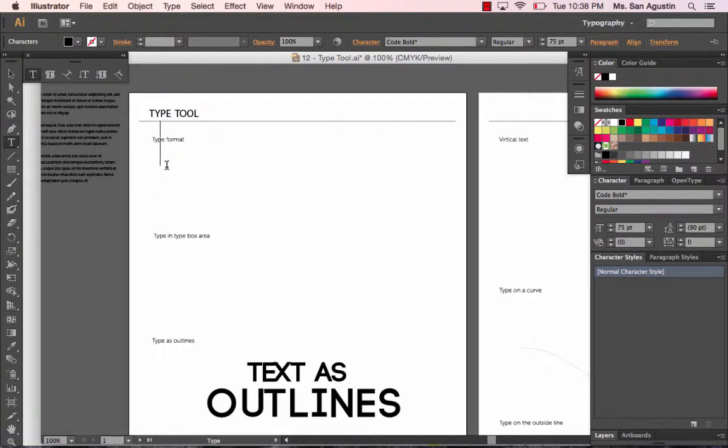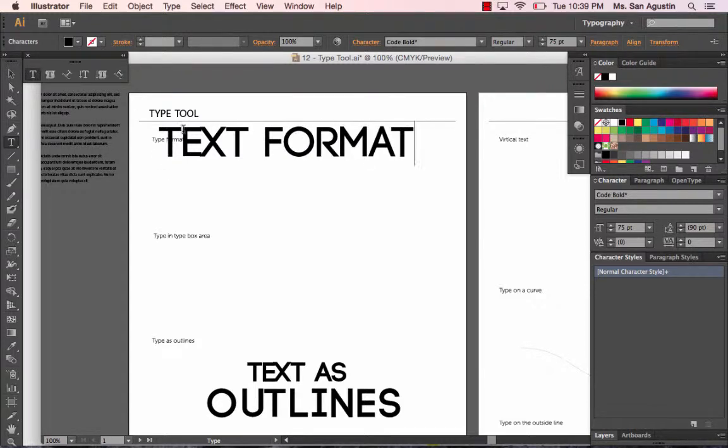And you're going to start to type. So we're going to put text format, because that's what I would like to use as my type. And if you now click on the selection tool, it opens up a bounding box.